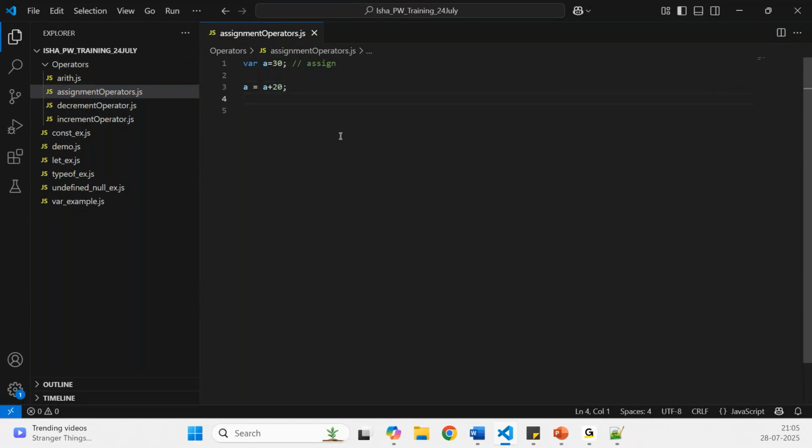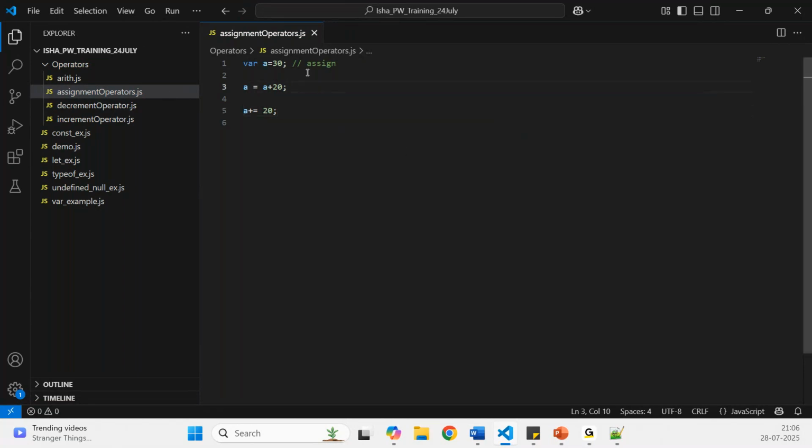Now instead of giving A twice, you can also give it like this. A, no space, plus equal to 20. That means you are adding whatever the value is to A, back to A, and that will become 50.